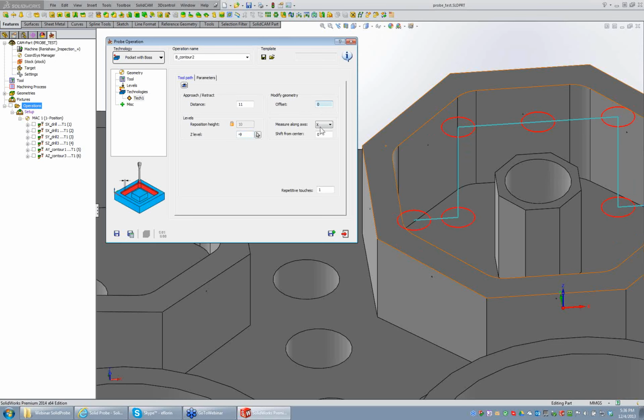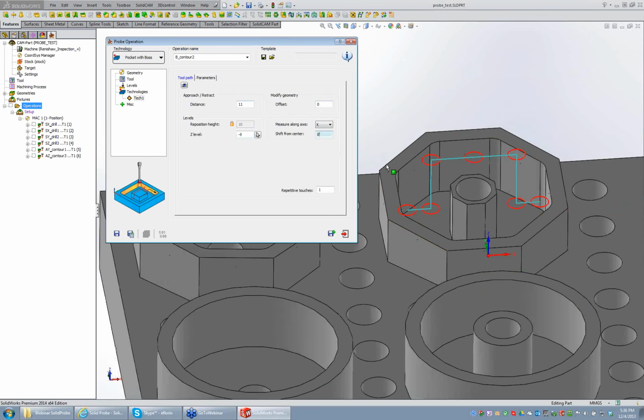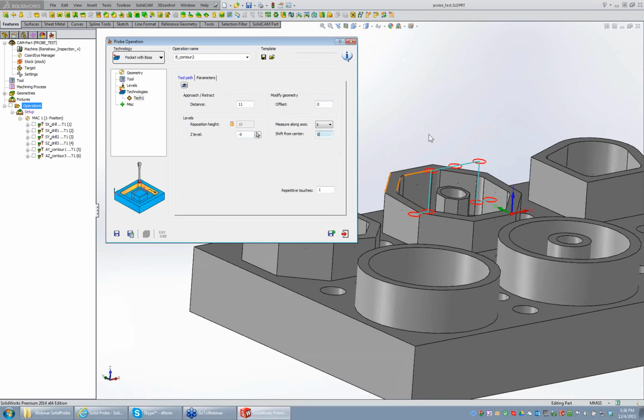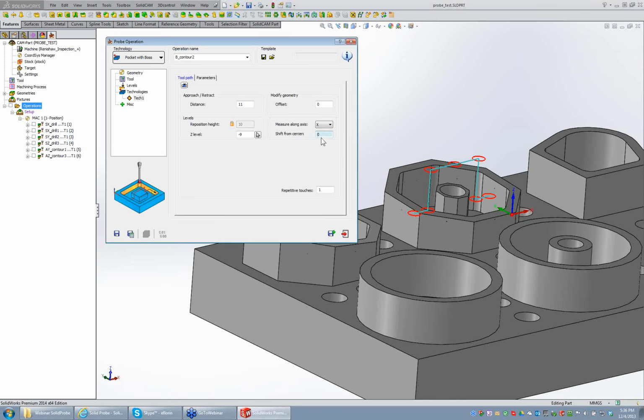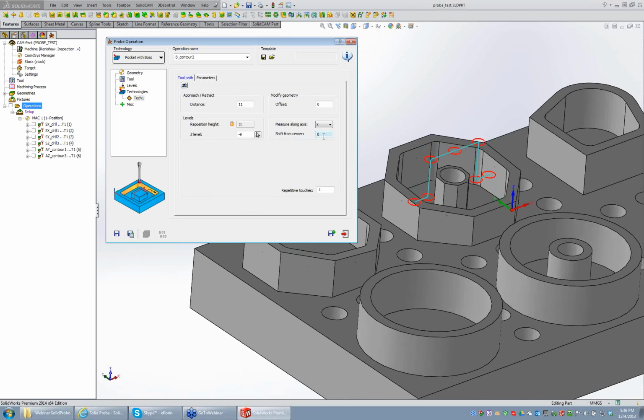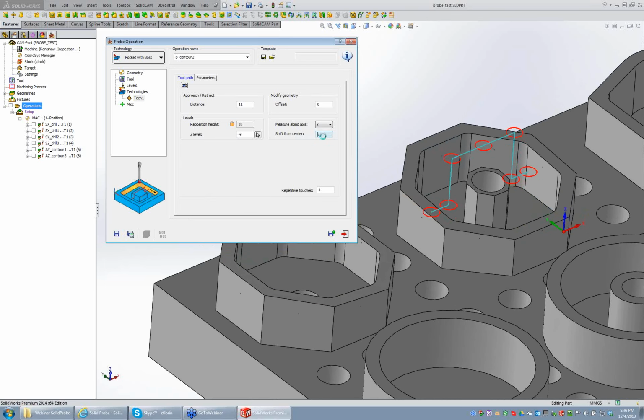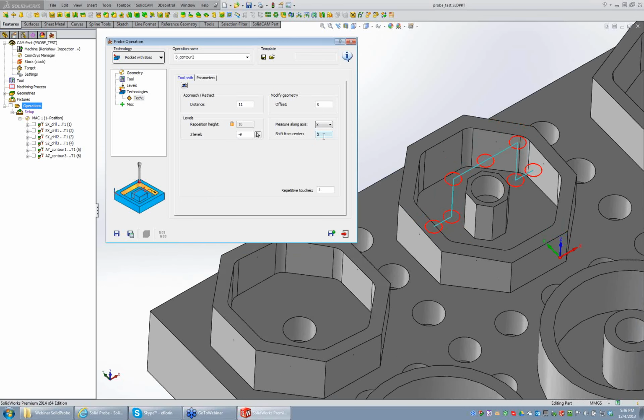We have all those dimensions. It gives us total control over the probe movements in a measurement cycle. Shift from center, I can move it in the Y-axis, yes, a shift parallel to X. Save and calculate.